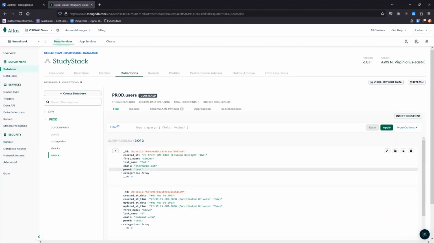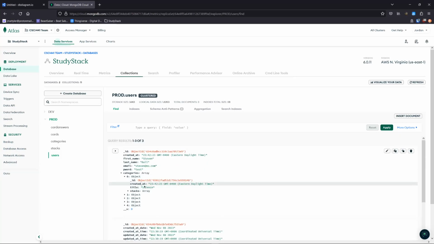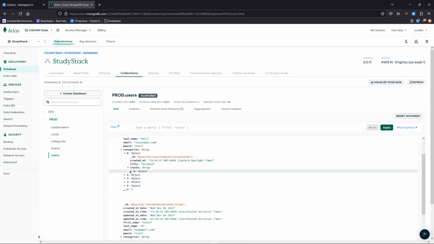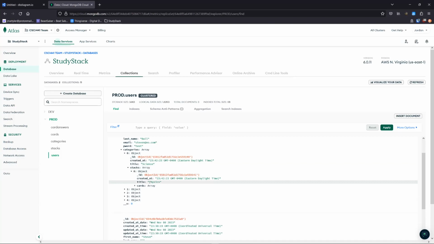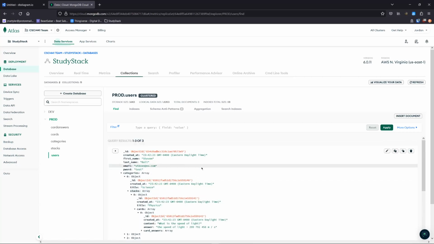And to give a more technical example here, in our actual MongoDB database, this is an example of a user that we have here, and inside of this are an array of objects, and that object is the category here, and then each of those categories is going to have a stack array, and then those stack arrays are going to have stacks within them, and that's the stack title there. Same thing with cards. We're going to have the card with the content and answer sitting in here. So that is about it for the back end. Not much else to talk about.